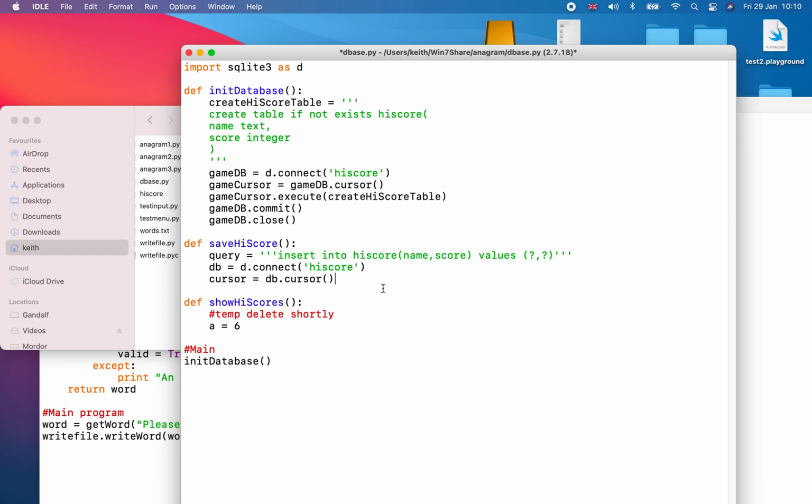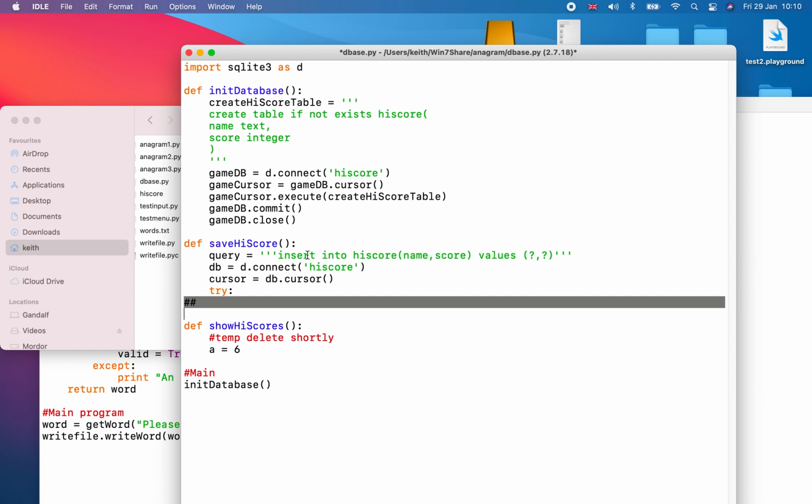Now, because I am writing to the database, things might happen, such as it might not be there, and if I try to write into an empty database, that will crash the program and give us problems. So we're going to use the tried and trusted method of try. Do this, and if it doesn't work, jump down to the except part.